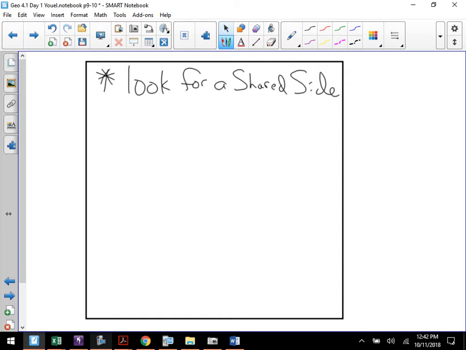All right. So what happens here is we use this property called reflexive. So what I do is I draw a little example of a triangle with a side in between. You guys have all seen diagrams like that before. We've done this one pretty regularly. And I just label it with generic letters. I'm just going to go A, B, C, and D. If I label it like that, what segment is shared between both triangles? BD. I can say BD or DB, it doesn't matter. It's still the same exact thing.